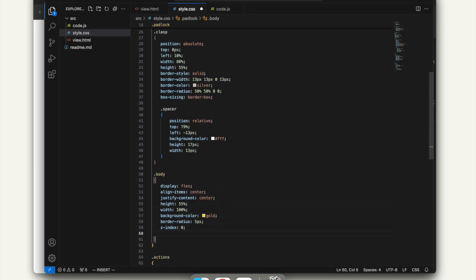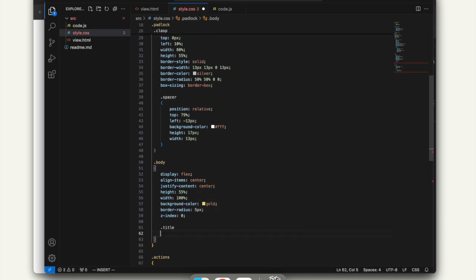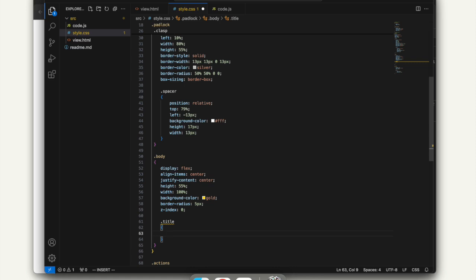And then if we keep going down here, we're just going to add the title, which is inside of the body tag, so we might as well nest the CSS in the body as well. And we're going to give it a padding. If you remember, we were doing 4 different items in many cases.